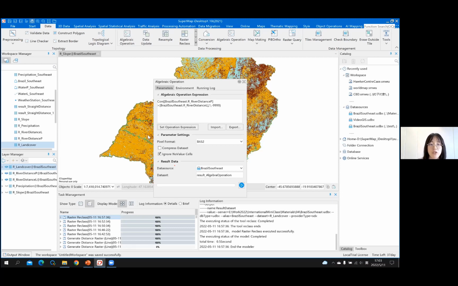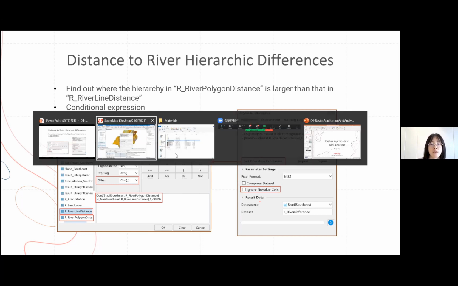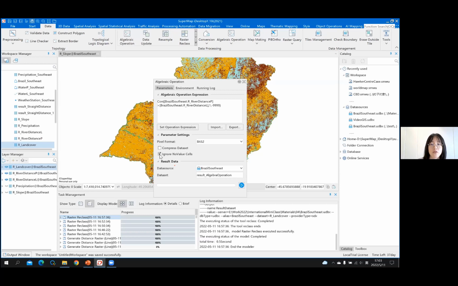Now let me check if we have the same expression here. There's also one thing we need to remember for this specific calculation. We won't ignore no data cells, because if we choose to ignore no data cells, we would lose some records in the data sets of distance to polygon features.